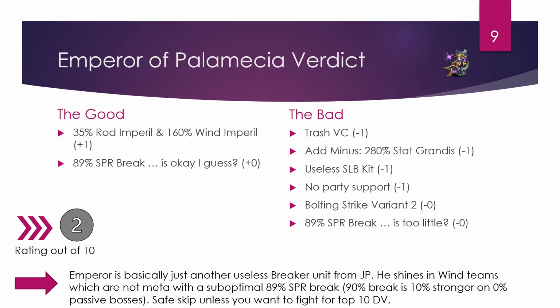So yeah, I mean, it's pretty obvious why Emperor is just a 2 out of 10, right? And it doesn't mean that the unit is inherently bad. It's just that he has such a small, super small niche usage where you may never end up using him. But if Wind ever is meta again, because we get a huge either Imperil field or Amplification field that's only for the party side, then Emperor might be back on the menu, because he does provide that huge Imperil and also some nice chip damage.